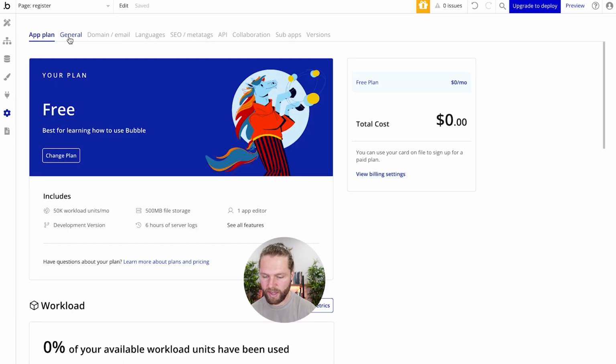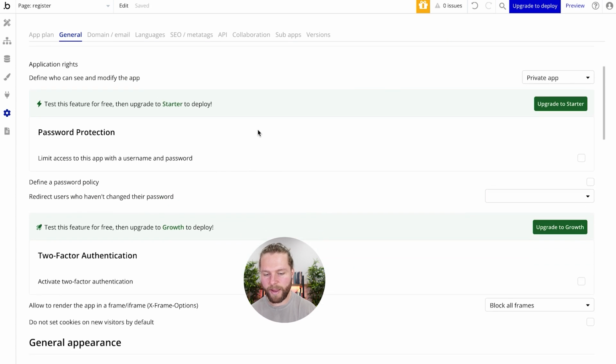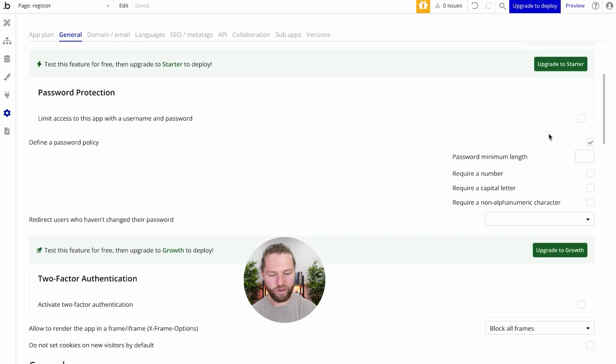By clicking the general button here, I can choose to have a certain policy to do with my passwords that a user will create or adhere to whenever they create a login. So I am going to set a password policy, and I'm going to choose these criteria to enforce a certain minimum standard of security for my passwords. Let's go a minimum of 7 characters. Let's say, yes, I want to require a number and a capital letter, and best practice nowadays, passwords are very important. Let's go a non-alphanumeric character as well.